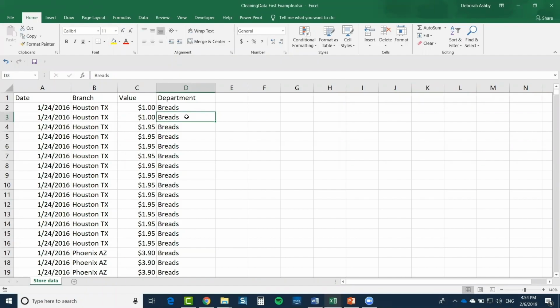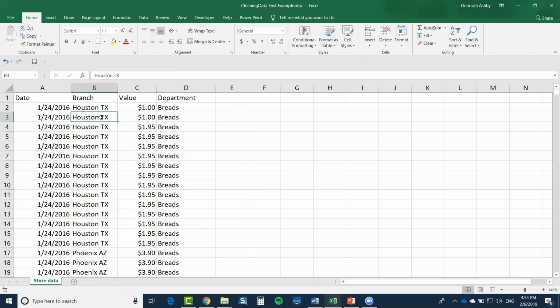All right, that's the basic example. Now that I've got my data looking all nice, I'm going to go a step further and do something I always do when I am working with data, and I would advise that you do this as well, and that is to put my data in a table. I do this regardless of whether I'm about to create a pivot table or a chart or do any further analysis, because it helps me a lot when it comes to updating my data or doing any formulas that come off of my data. So I always like to put my data in a table.